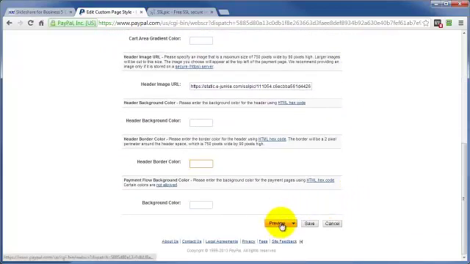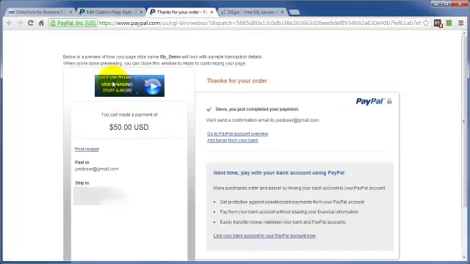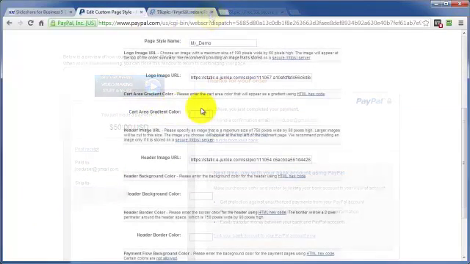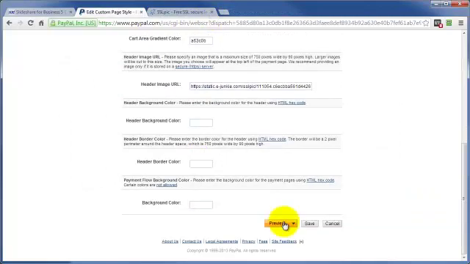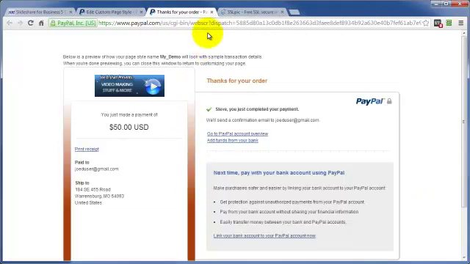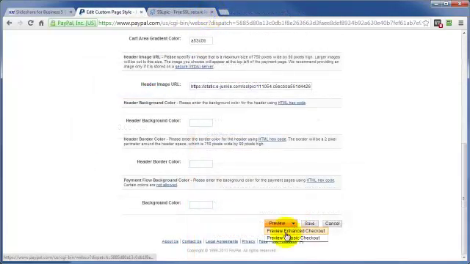Then come on down here to preview, and you can preview in both the enhanced and the classic. Let's go ahead and do that. The enhanced first. That's a picture of the logo. As you can see, there's not a lot of room to work with, but I think if done properly, this will look a lot better than just the plain old black text on white background. And this is the gradient color here that you can change, that I did not change. Like so. So now let's take a look at the classic view.